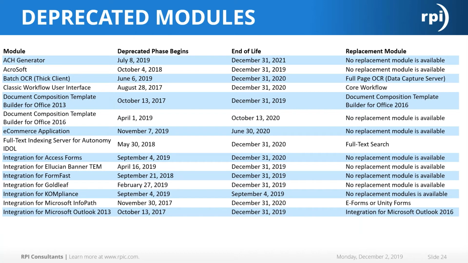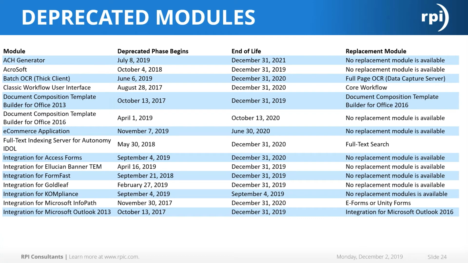You then have your end of life. The end of life for a specific module means that it's going forward from the specified end of life date. So the module is no longer shipped with any versions that are released after the end of life date. Existing versions of OnBase that were released prior to the end of life date will continue to receive technical support according to the OnBase version support lifecycle for those specific versions. It does not mean, though, that the module will be taken out of releases made prior to the end of life date.